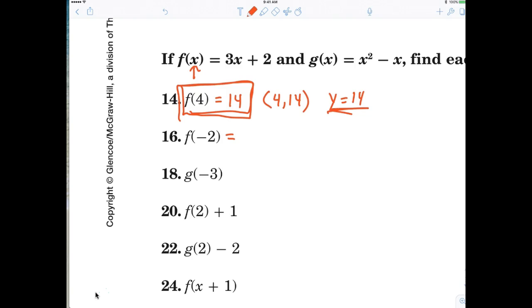Now you can write it down. Just the mental math. Now, be careful. G of negative 3. Hold on a minute. What did you plug in for x? So what's 3 times negative 2? It's negative 6. Plus 2. Now, listen, if you're using your calculator, you're making a mistake. So what is G of negative 3?